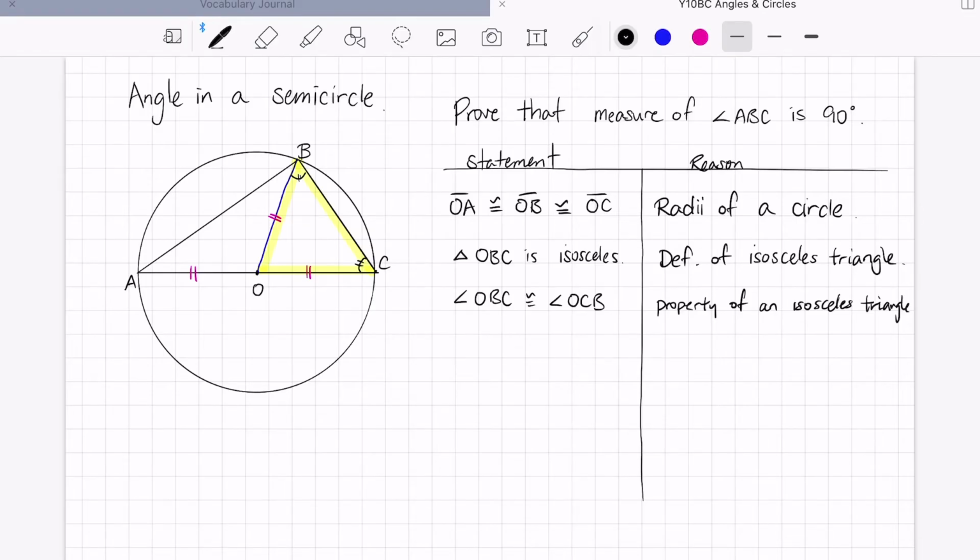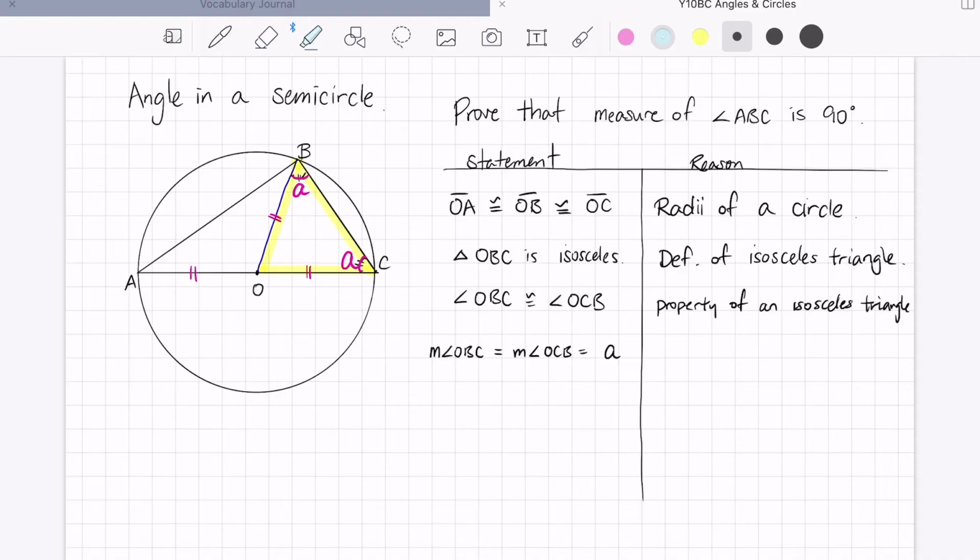Right? And just for communication, I'm going to mark it as angle A. So here I'm going to mark measure of angle OBC. I'm going to set it equal to measure of angle OCB because we know that. I'm going to set it equal to A. So here I'll just write A, angle A, and here angle A as well.